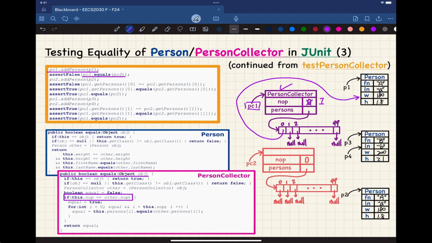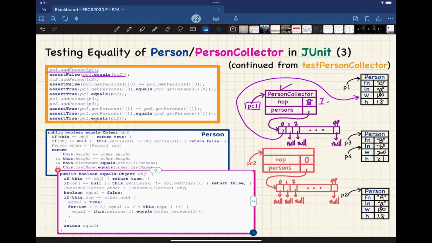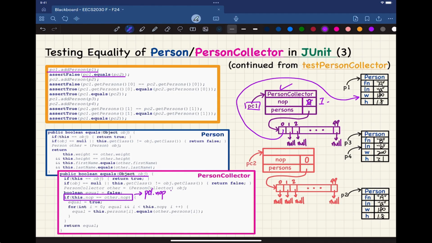Okay, so let me just write it down here. At this point, PC1 dot NOP at the moment is 1, and PC2 dot NOP is actually 0. So they are not the same.